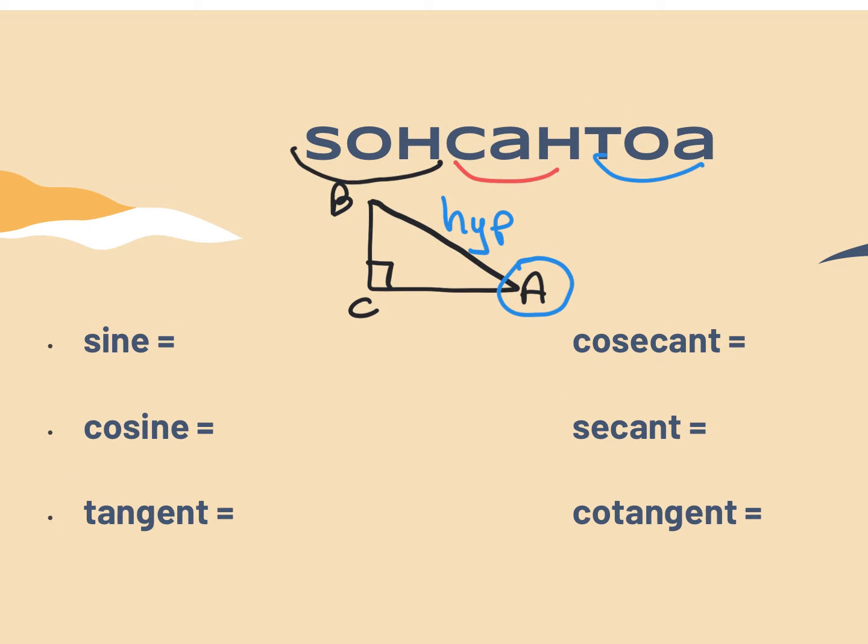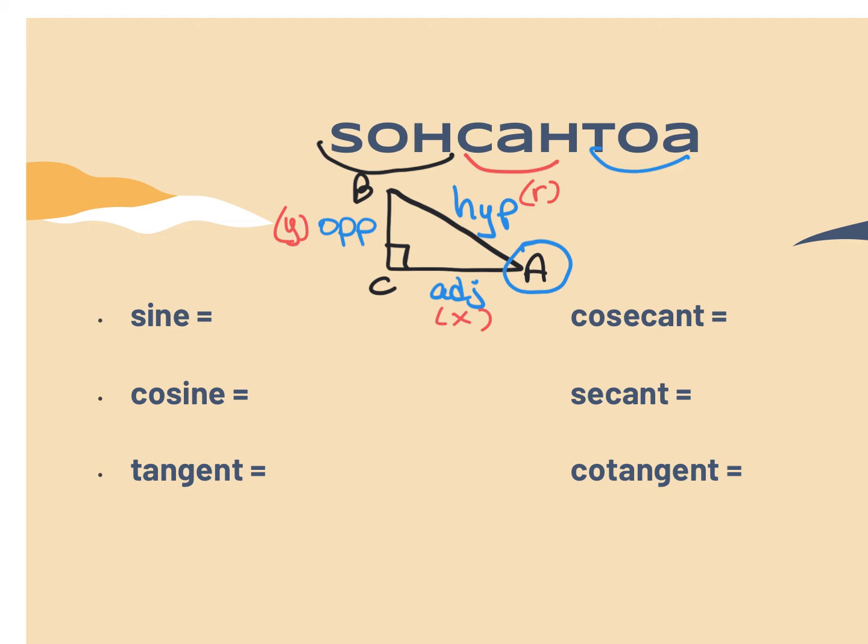Then the side that is opposite is going to be the side opposite to the angle that they're asking us about. So my opposite side is going to be over here. It's going to be the BC. And then the adjacent side, or the side next to the angle we're referring to, is always the adjacent. So now, one thing to remember, your adjacent side is going to be the X if you're memorizing the other way that we saw yesterday. And then the opposite will be Y. And then remember, your hypotenuse was always that R.